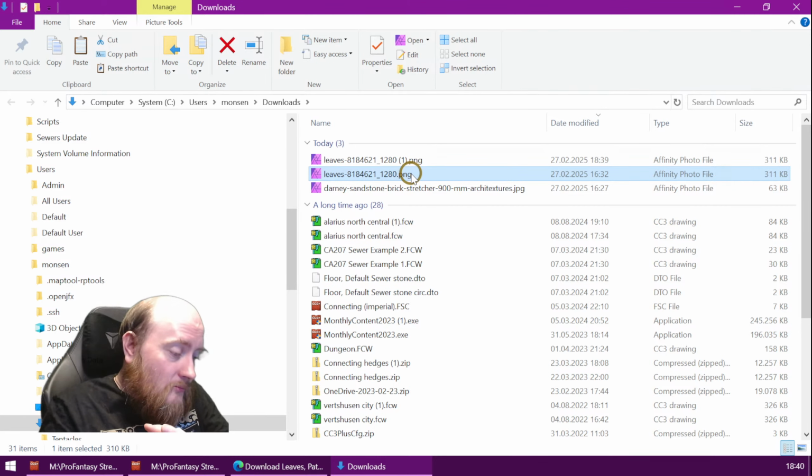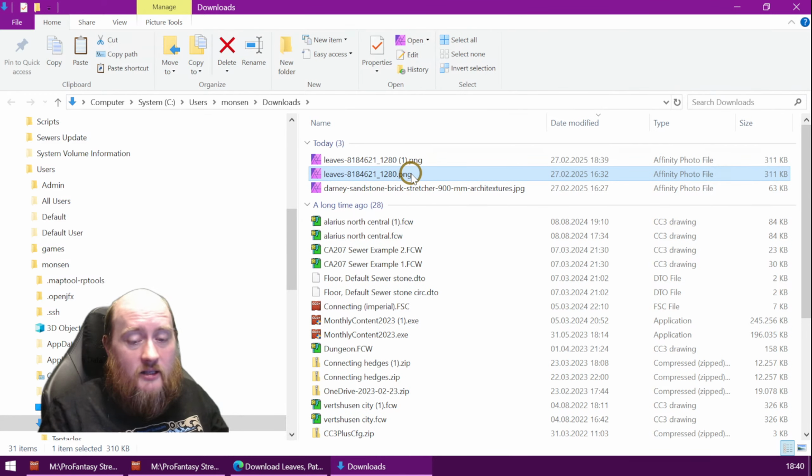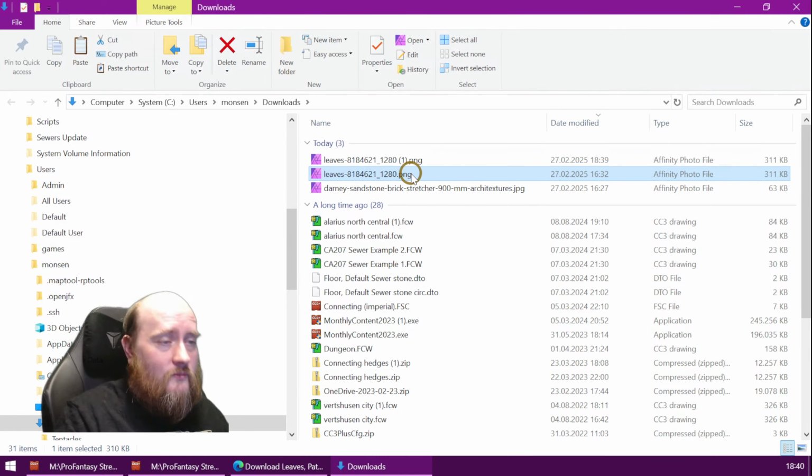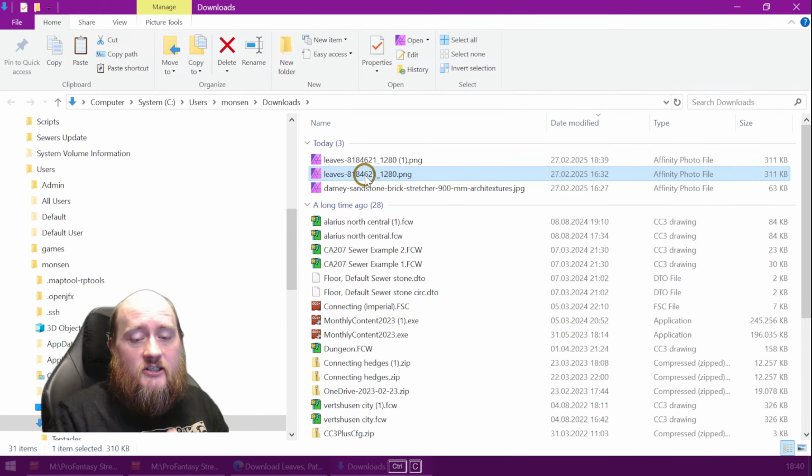I can't. But no matter if you make them yourself or if you download them from the internet to have other people make them for you or whatever, what you want to do is you want to take the file and you want to put it inside your Campaign Cartographer data directory.